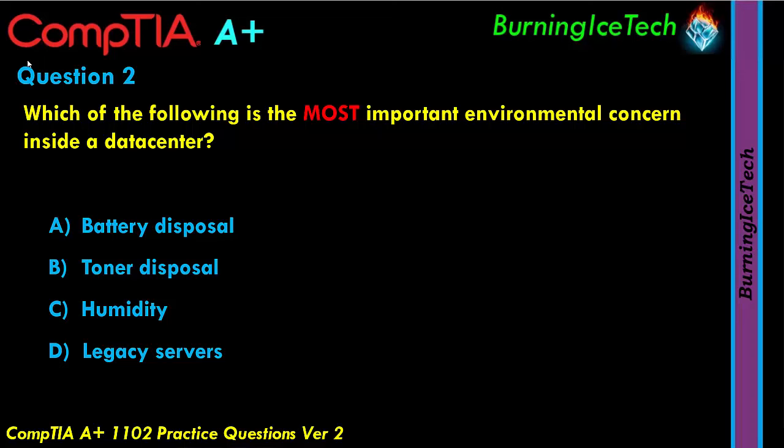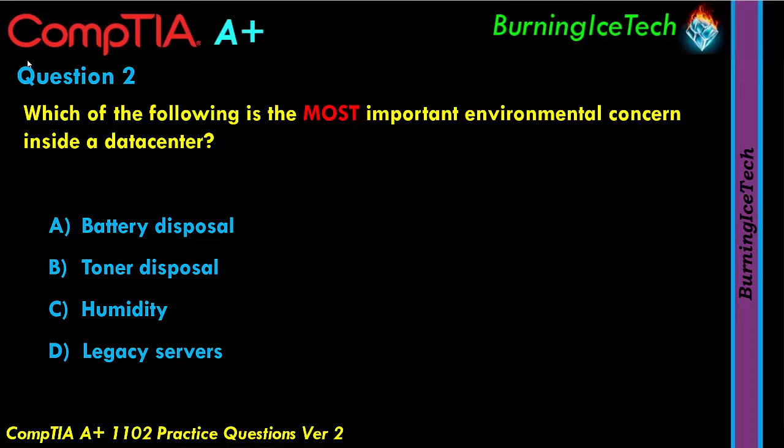Answer C, humidity. Now that sounds like a pretty good answer. So far, that is a better answer than answer A. Normally in a server room or a data center, folks, you want to strive for a humidity level of approximately 50%. Not too low, not too high. If it's too dry, you're going to find there's going to be static taking place. Static is bad because you're going to blow something. If it is too high, condensation will take place. And as you can imagine, moisture on circuit boards is not exactly something we want. So it's never going to be perfectly at 50%, but just try and get it as close as possible to 50%. So if it's around 45 or 55, you know what, that should be fine.